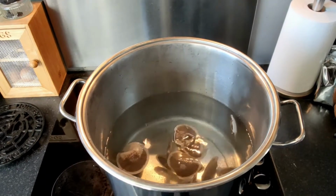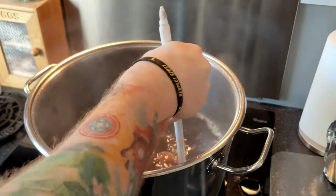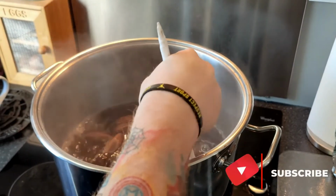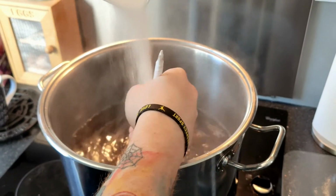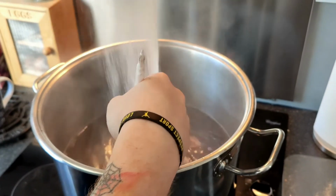For this recipe, I am using 9 litres of boiled water, 35 initial tea bags, 300 grams of sugar, 1 kilogram of initial raspberries, and 2.7 kilograms of honey.